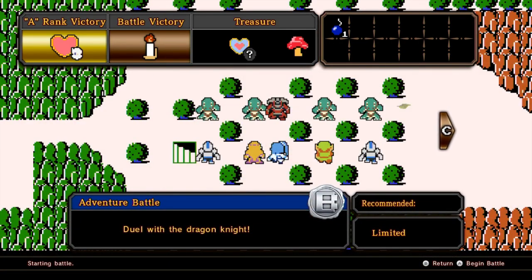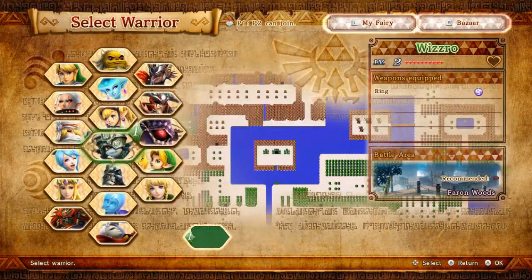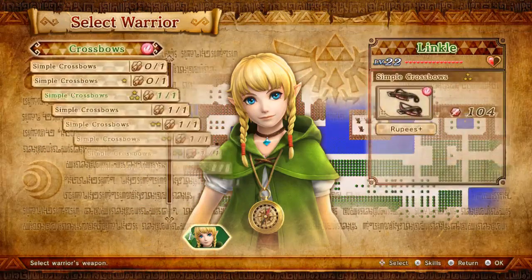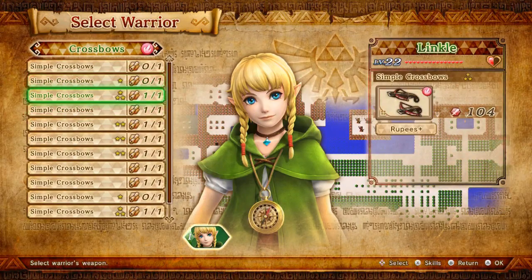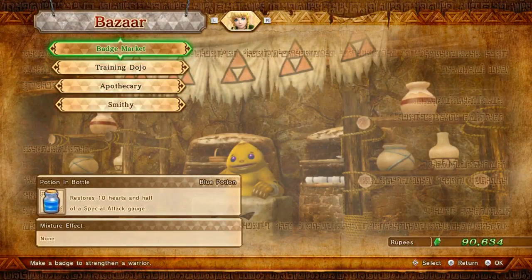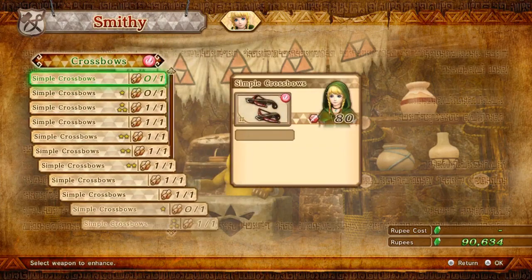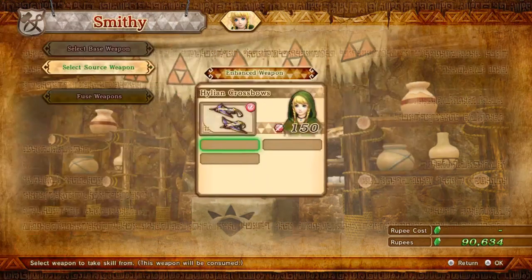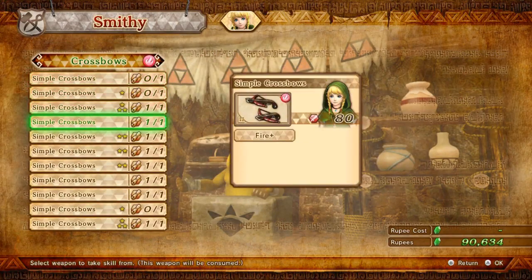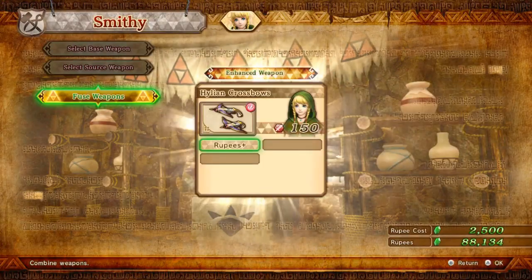And again, fairy food there that I want to collect. So I know we've already done this level. This is again Duel with the Dragon Knight like we did before. But we're just gonna run through this real fast and collect some things. I've got to stop and do a weapon fusing. So this is actually the first time I will have shown off the weapon fusing.